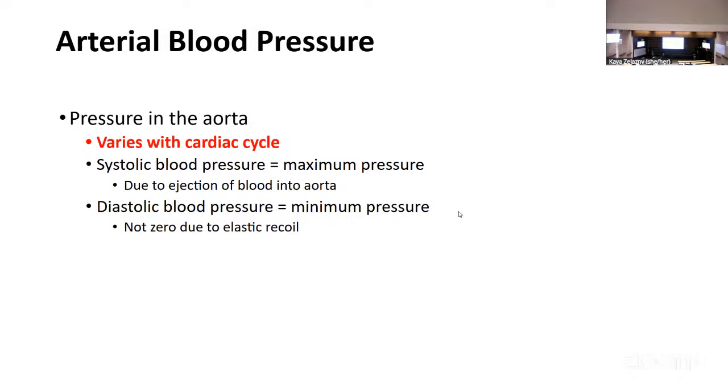Now, then our heart relaxes. We cycle back to the beginning of our cardiac cycle. We're going back to our ventricular filling. Heart's at rest, we're in diastole. During that phase is when we're going to see the minimum pressure in the aorta. We're not adding more blood, but we're not going to go to 0 because we stored pressure in the walls of the aorta. So we're going to continue to have a blood pressure that's going to continue to send that pressure gradient and therefore blood flow throughout our systemic circuit.